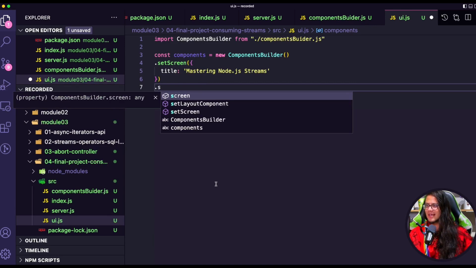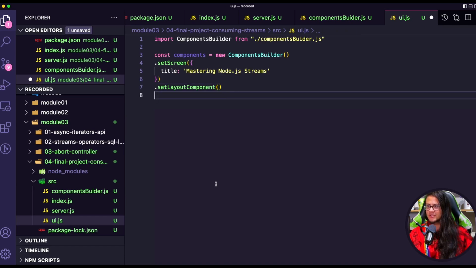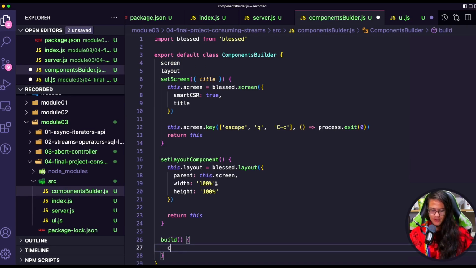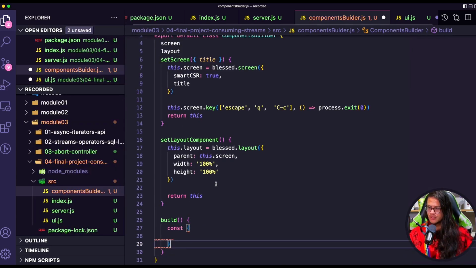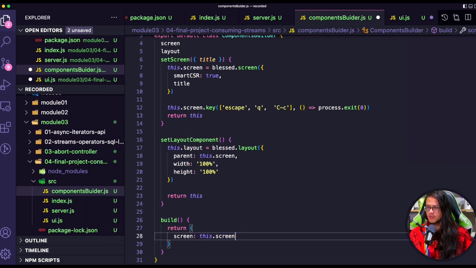And then set layout. We won't set anything here, and it's just missing one function, which is the build. It's the glue. So we're gonna return an object. We can actually return and say that our screen is gonna be screen, and just that for now.